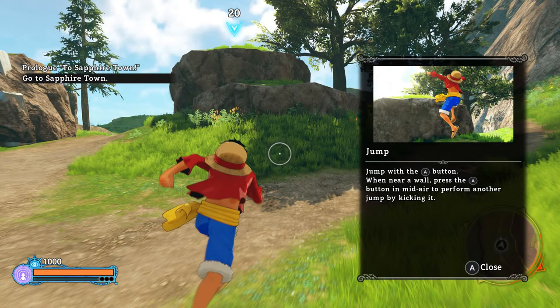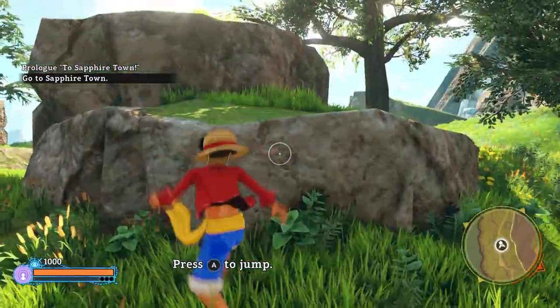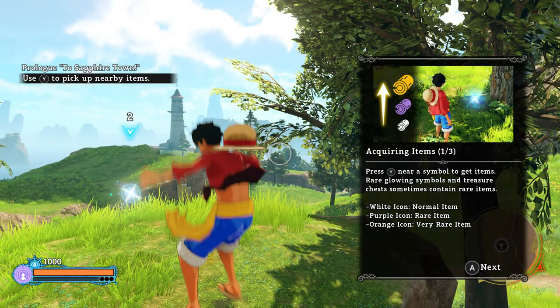Just try jumping with A, and yet there it is. All right, I guess now I can press A to perform another jump by kicking it. All right, bing. All right, pick up nearby items by pressing Y. White icon is normal, purple is rare, orange is very rare.